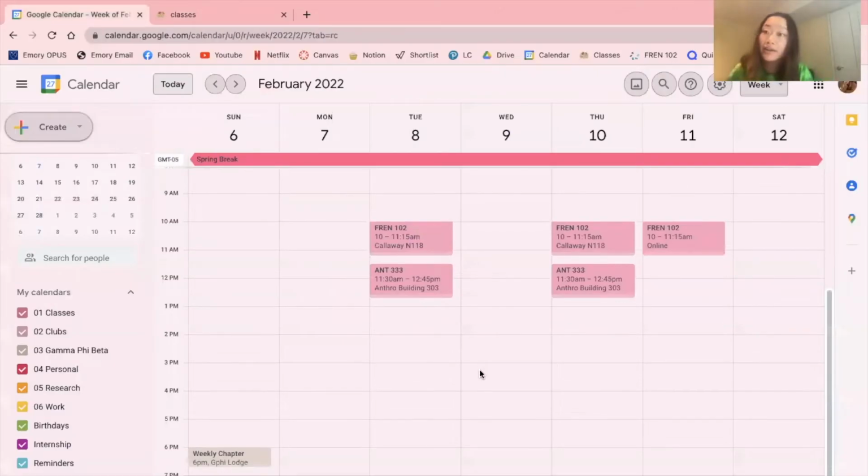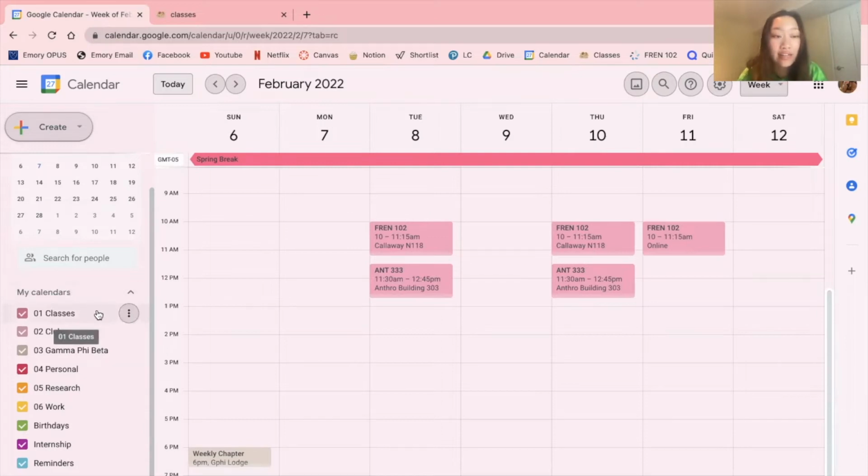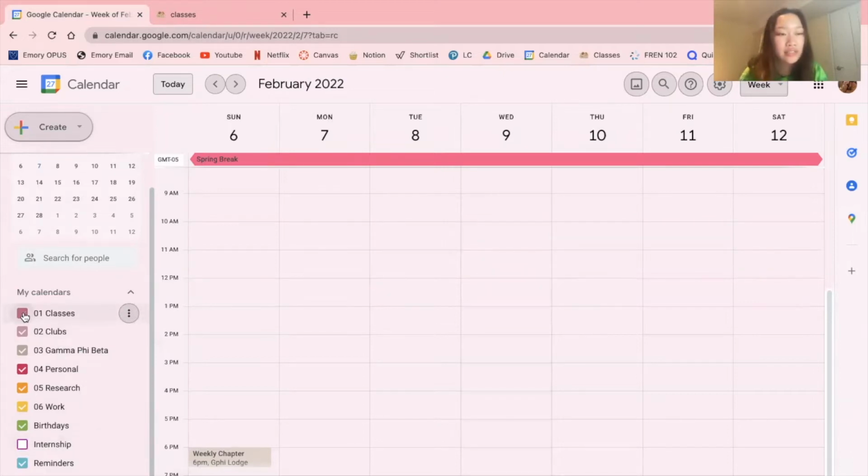So how I organize every category of my life pretty much through Google Calendar is that I make a unique calendar for each category. So on the side, you can see here, I have a calendar for classes, clubs, my sorority, some personal things. So for example, I would put a flight to Atlanta as a personal event, research because I do research in a lab, and work, which I may be starting this semester. And then there's also things like birthdays, and I have this fake calendar that I set up here to show you guys. So also one nice thing is if you don't want to see a calendar, you can just check or uncheck it. Let's see, I don't want to see my classes, uncheck it.